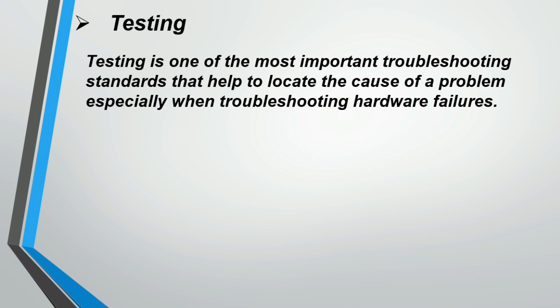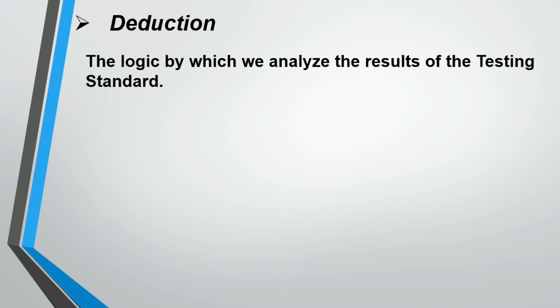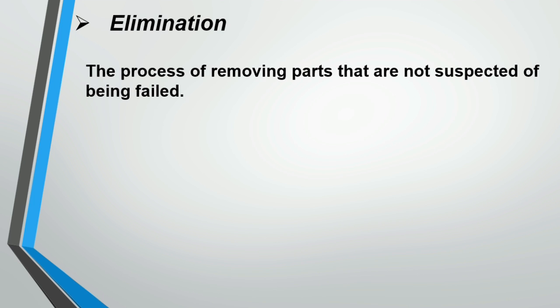Testing. Testing is one of the most important troubleshooting standards that help to locate and identify the cause of a problem, especially when troubleshooting hardware failures. Deduction. The logic by which we analyze the results of the testing standard. Elimination. The process of removing parts that are not suspected of being failed.